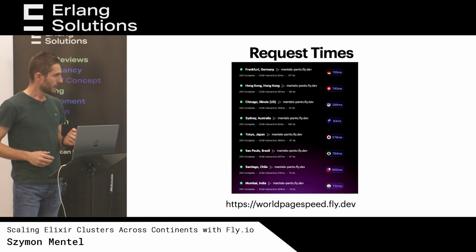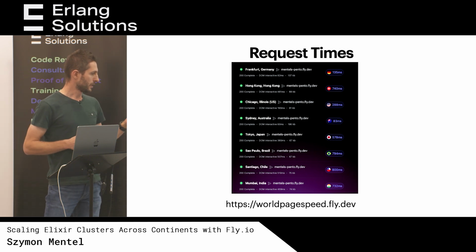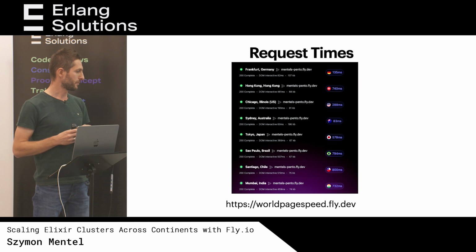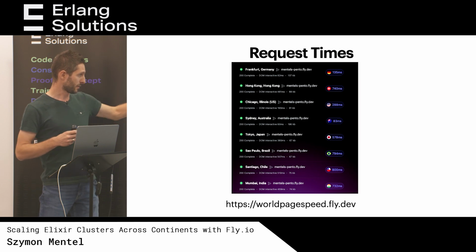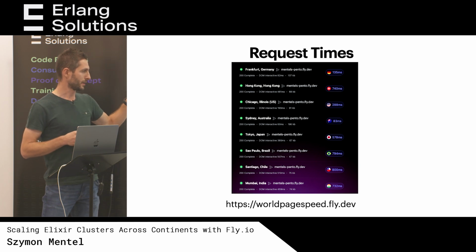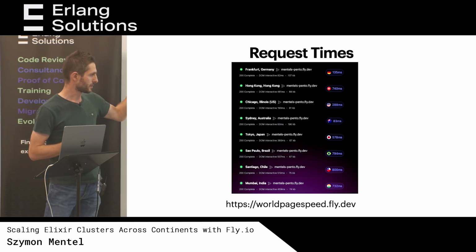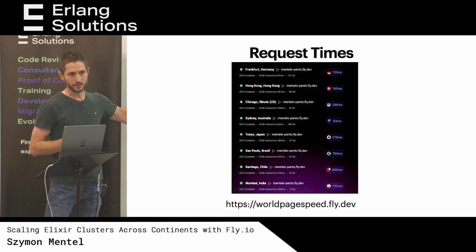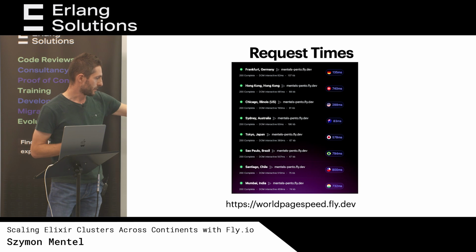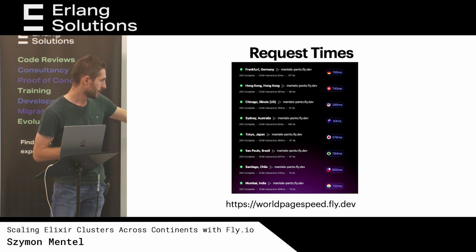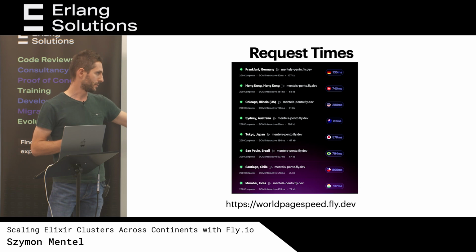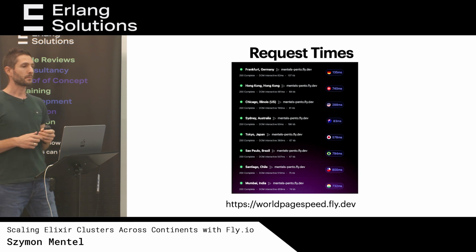Okay, and finally, I tested my app with this kind of site that tells me what's the round trip time from different locations to my endpoint, and you can see that it's quite fast from Frankfurt because it's close to Warsaw. It's very fast for Sydney, and the closest one to Los Angeles is probably Chicago. I expected it to be shorter, but it's still under 300 milliseconds. And for example, from Hong Kong, it takes almost a second to hit my endpoint. These are times to the closest instance.